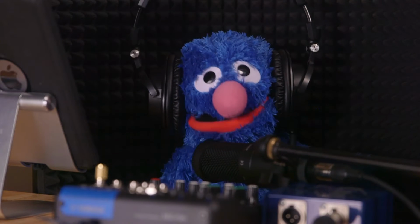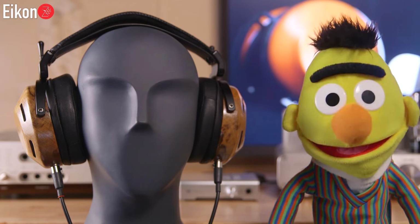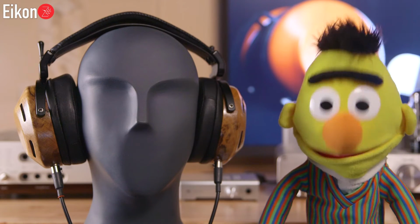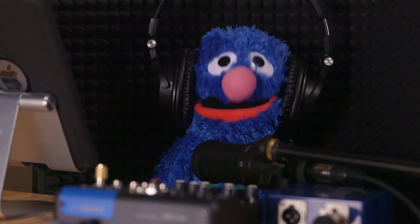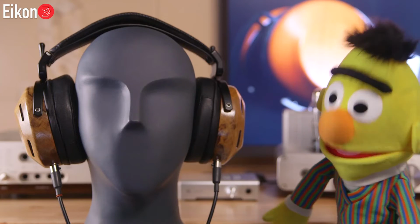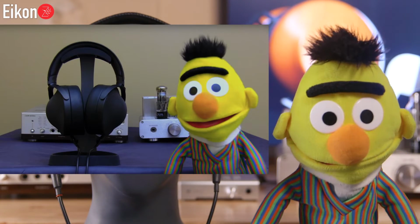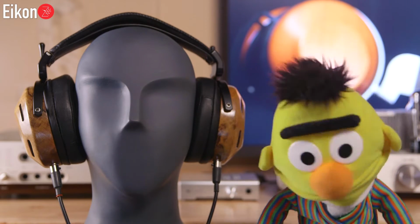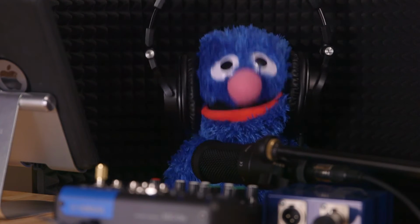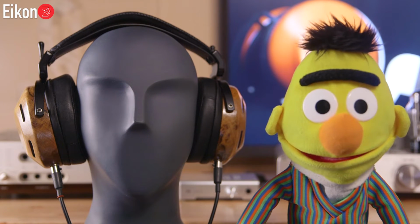Can you listen to them for a long time? I can listen to these for a long time without getting tired. Despite their lively nature and the fact that they are detailed sounding, for me, their rich, natural sound makes them a very cozy listen. Is the Eikon just cozy, or would you say they are cozy-wozy? I wouldn't say that they are laid-back headphones, so they are not cozy-wozy like maybe the Sony Z1R. By cozy, I mean they have a pleasing, lovely sound that you just want to curl up and enjoy listening to. Curl up like a cat? Sure, like a cat. Yes, I guess.